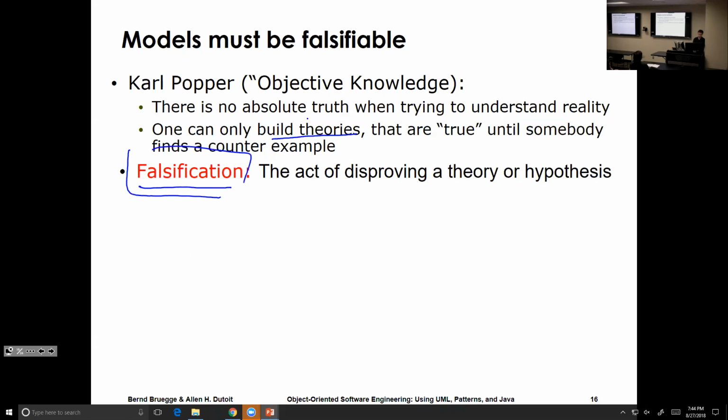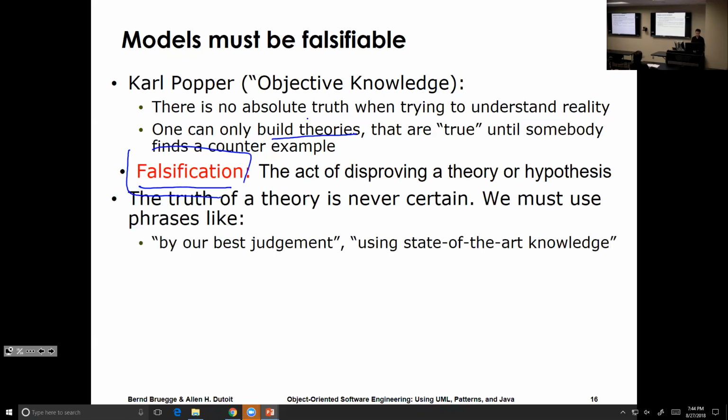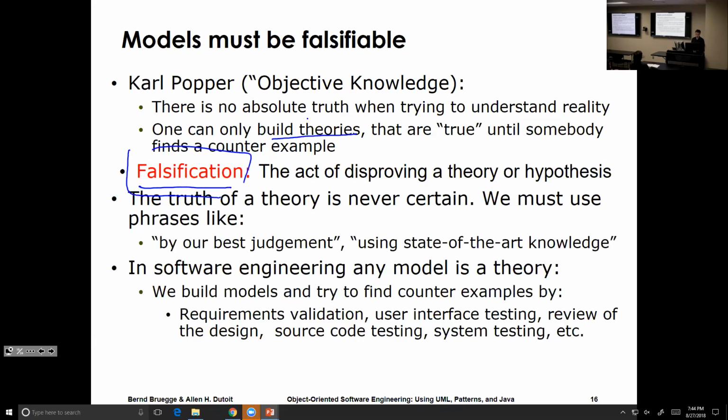The truth of a theory is never certain, so we normally use phrases such as by our best judgment, to our best knowledge, and so on. In software engineering, any model is a theory. So the model you build is not a truth, right?